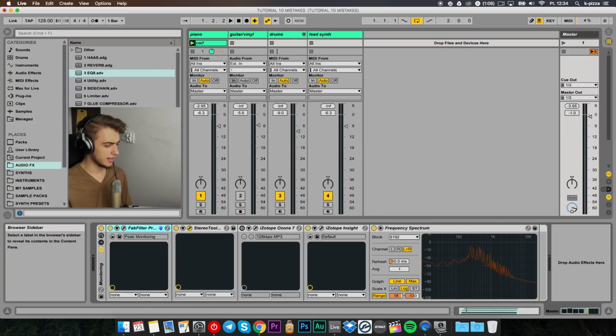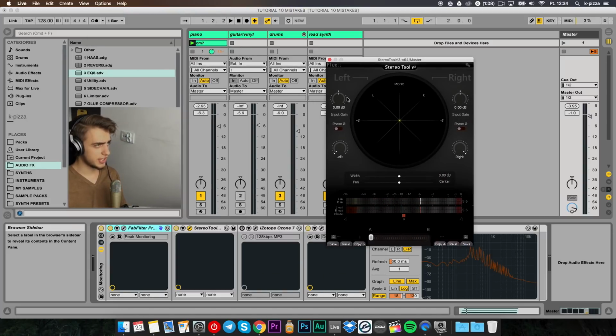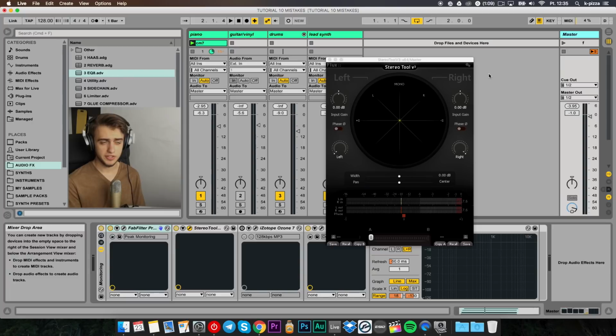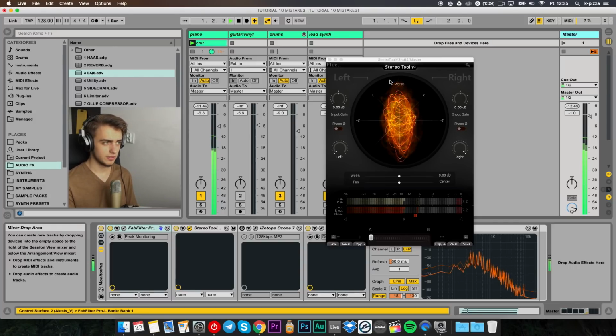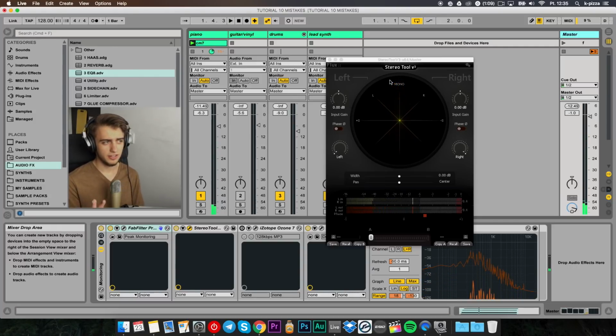Another plugin that I like to use is the Flux Stereo Tool, and it's a free plugin and it's so great. Here's what the signal in Stereo Tool looks like when you have mono. Here's what it looks like in stereo. And you can actually look at your track and someone else's track and compare how wide this area is on someone else's track. And then you can make adjustments to your instruments to match the width of someone else's track.